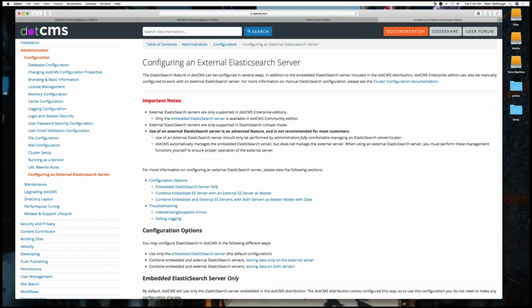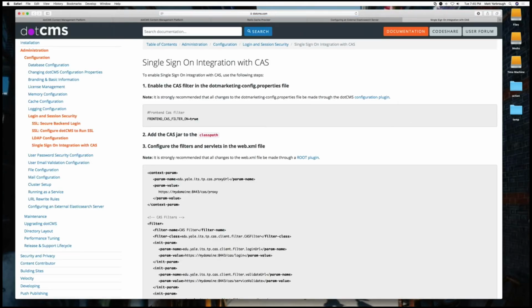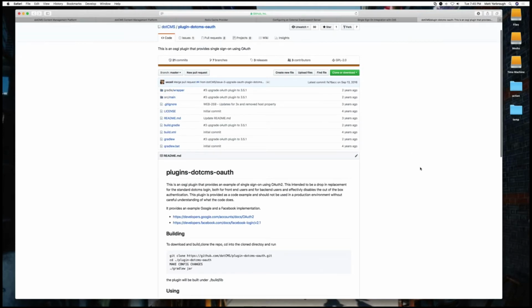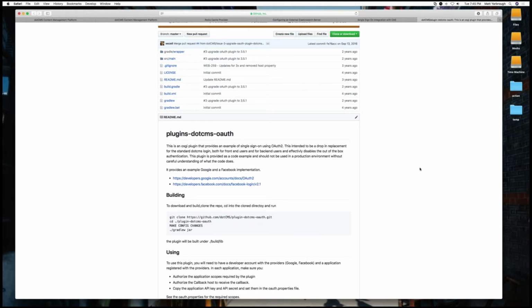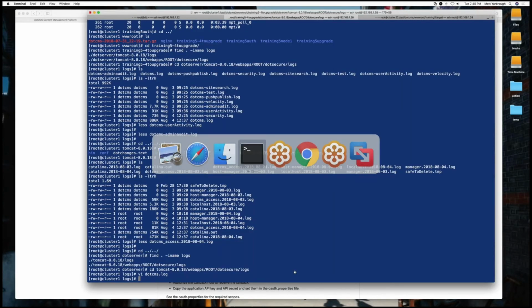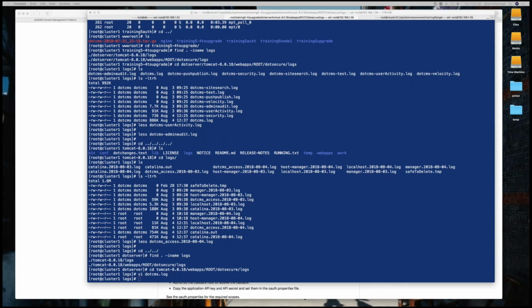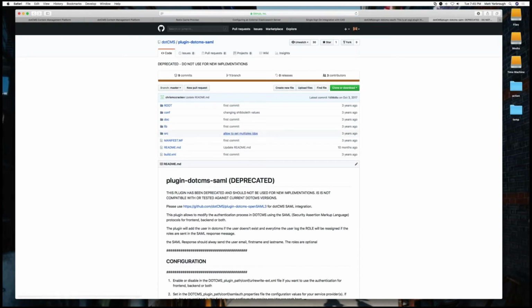On the single sign-in front, we can integrate with CAS, the CAS system. LDAP we already talked about a little bit. I mentioned OAuth, and actually found the links to the OAuth implementation that we have. This is a dynamic plugin. So we provide the skeleton of it, and you would need to fill out the details of your specific implementation, and then deploy it as you would any other static plugin through our command line deploy plugins methodology. And then the next one is, as I mentioned before, the SAML plugin.